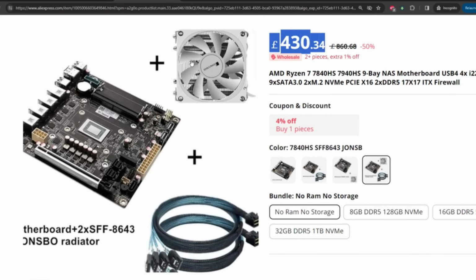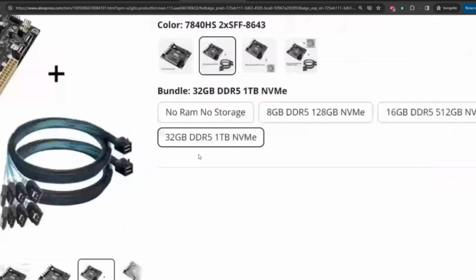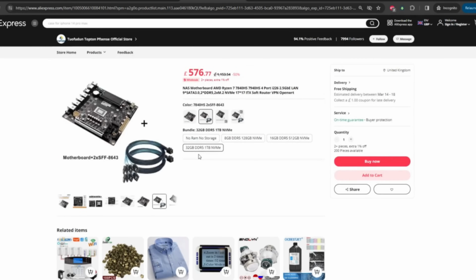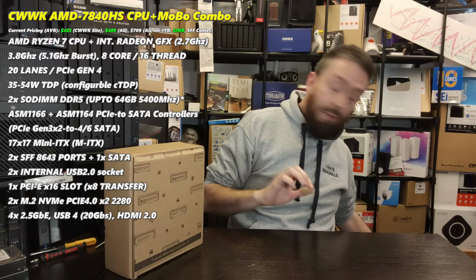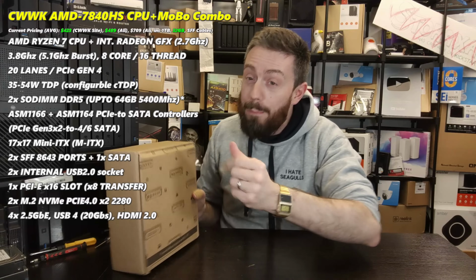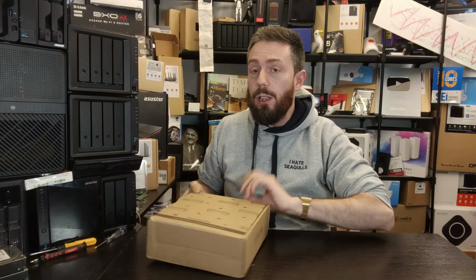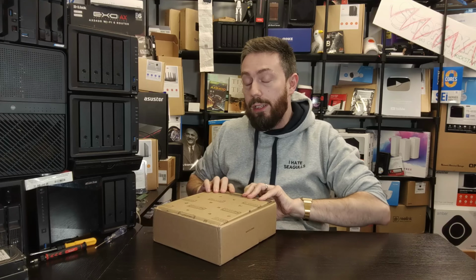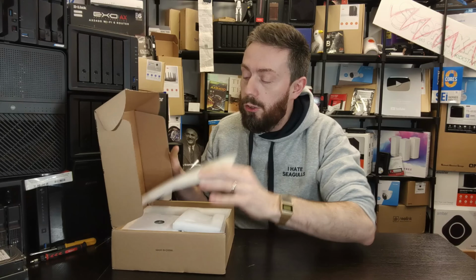And much like when we talked about the N300 board, that Newton Erjing board, the i9 there, the 12th and 13th gen boards, this is getting very hard to find. And what we're going to do now is see what exactly we get for our money. We went for the heatsink equipped version there. And again, this is arriving with the Ryzen 7 SoC, system on chip.